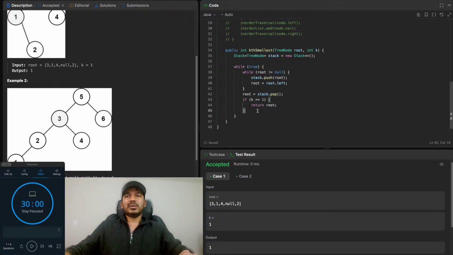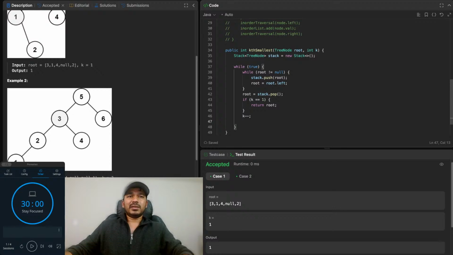So what I should do with every step here is k minus minus, and then I need to process root dot right also. So how can I process root dot right? All those elements are processed by something like this. Now I pop the left elements. Okay, now this one is done, and then it will come back here, the second element, and then third element.